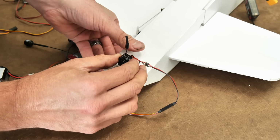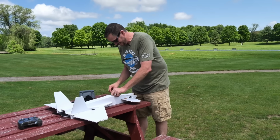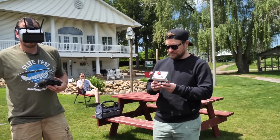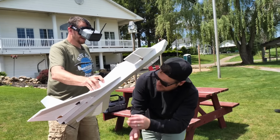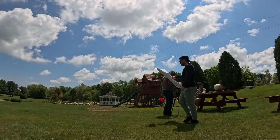I'm gonna go ahead and install a camera on the Space Fighter. Steph and I are gonna go out and have some fun. I think this is gonna make an awesome FPV platform. You gonna give me a launch? Me? Yes, I will launch this. I will place this down here first for the moment, and then I will throw you. Alrighty. Sit right there. All right, ready, Steven?